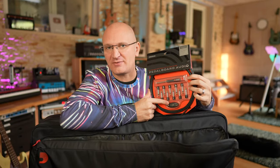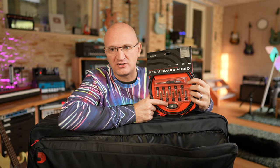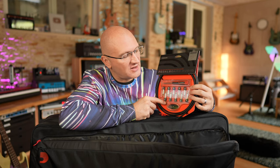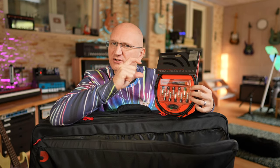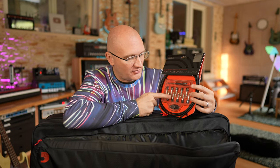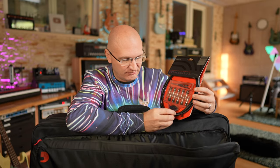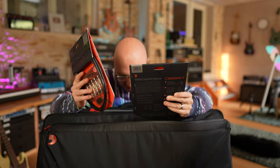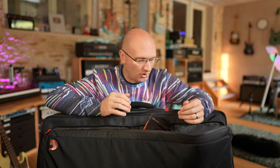I had the Planet Waves once. Planet Waves was later bought by D'Addario. And I have loads of them, but they have relatively big heads and you couldn't use them on a tight looper switcher. Now these are much smaller. They're straight and they're angled with a good sized cable. And I have enough of them here to hopefully do the board that I need to do.